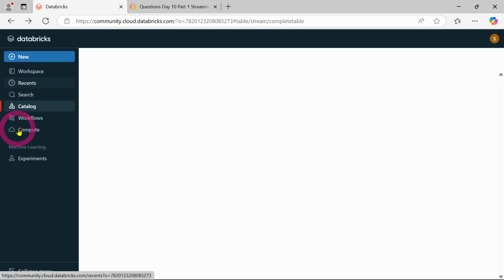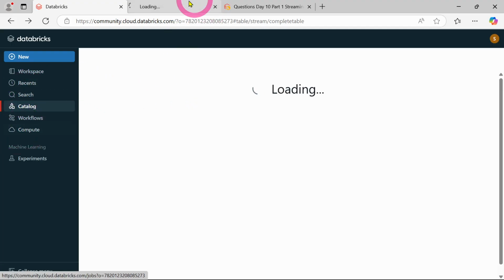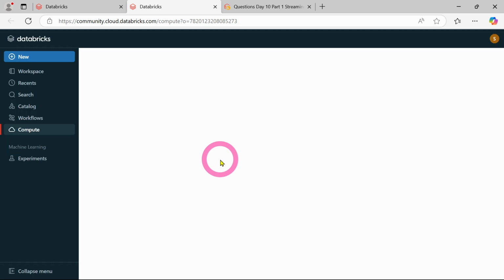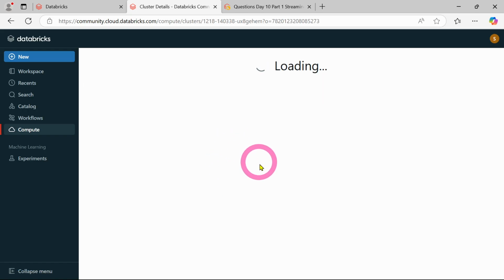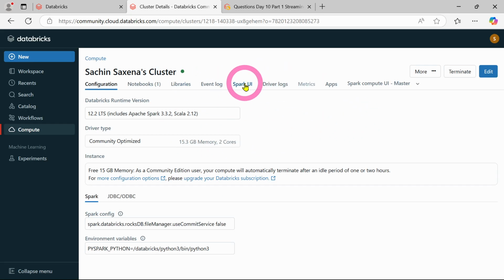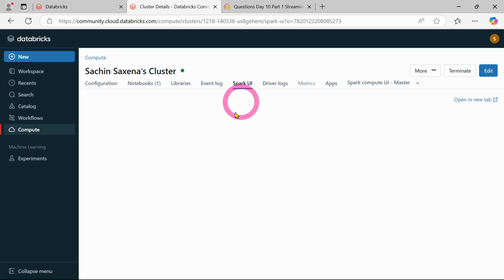Now I'm going to click on my compute. Inside this compute resource, I'm going to talk about the approach of watching Spark UI. Here you can see Spark UI is there. Inside Spark UI you will find more and more operations.